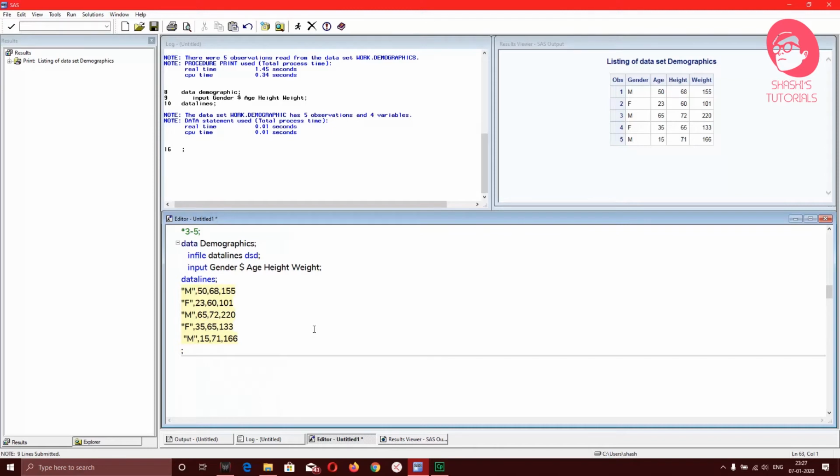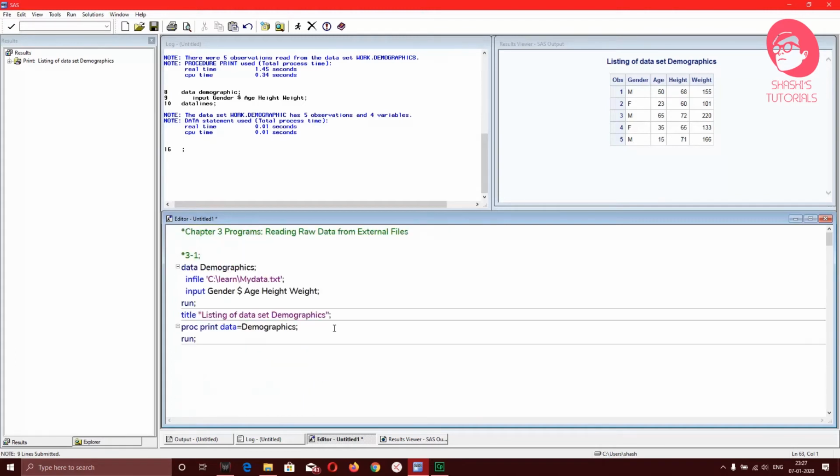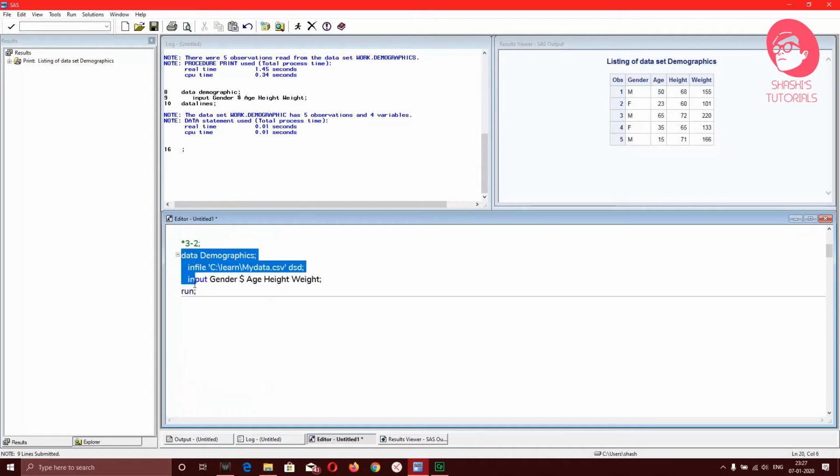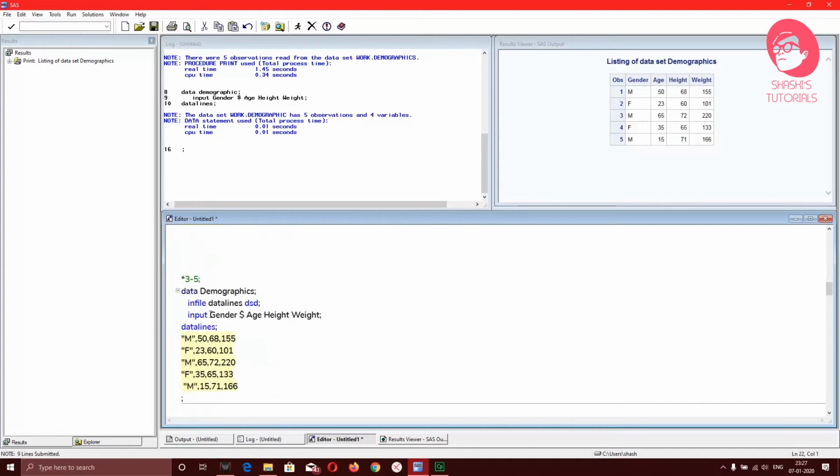For example, if you wanted to run the example that we had in 3.2 without an external data file, you could use the program in this particular format.